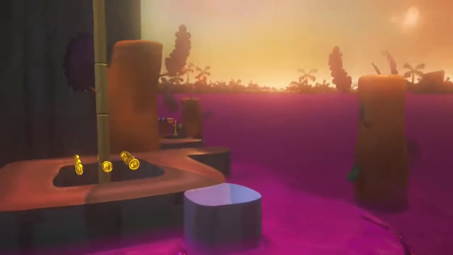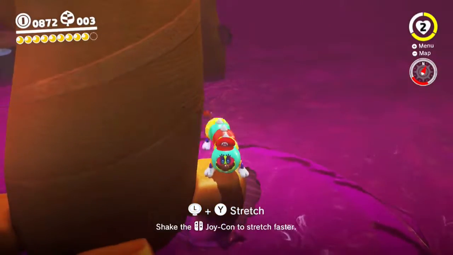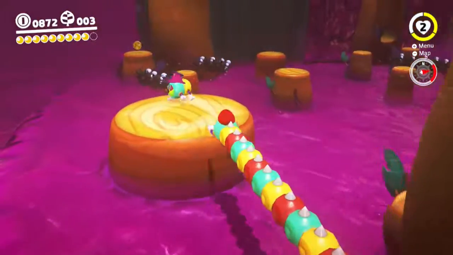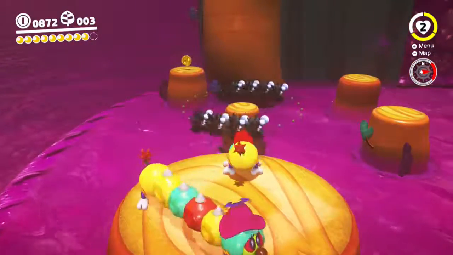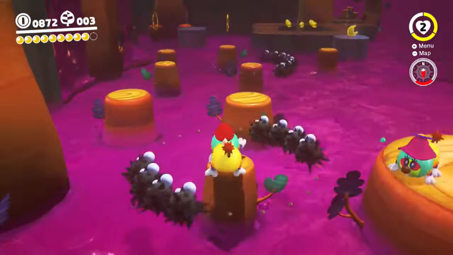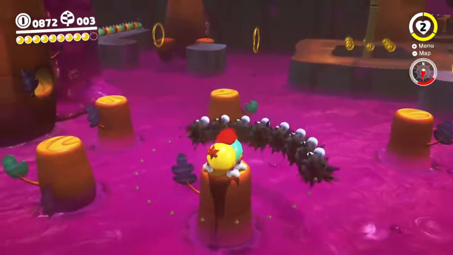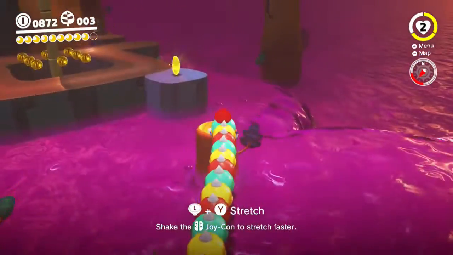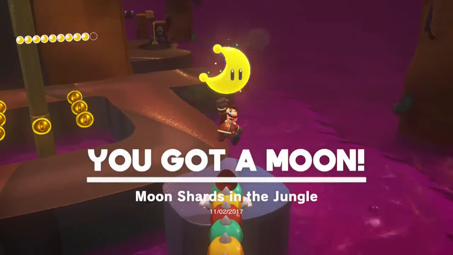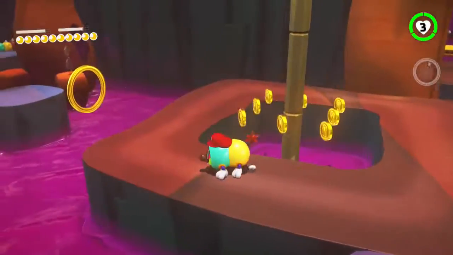Is it gonna appear somewhere else? Oh, back where we started. Great. Alright. So we have to find our way back now. Oh no. Okay. Oh, come on. Okay. Go this way. Can I reach that? Actually, can I just skip everything? Oh, just barely. Got it. Moon shards in the jungle. Got it. Alright, so that's everything we needed, right?